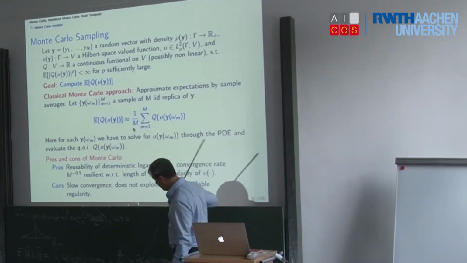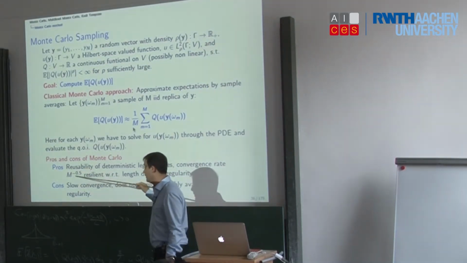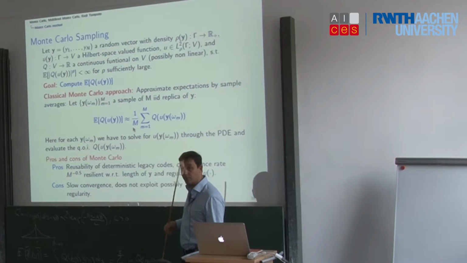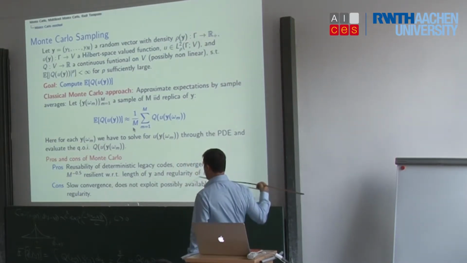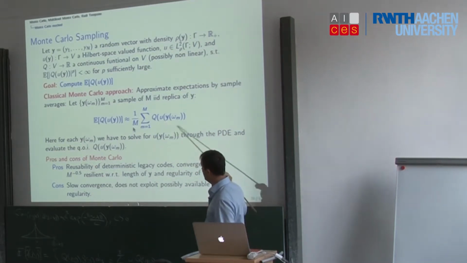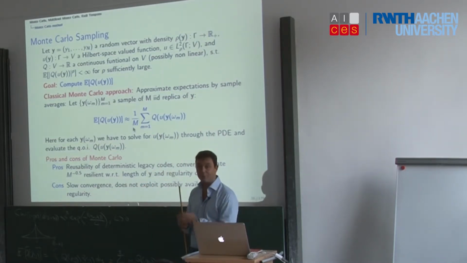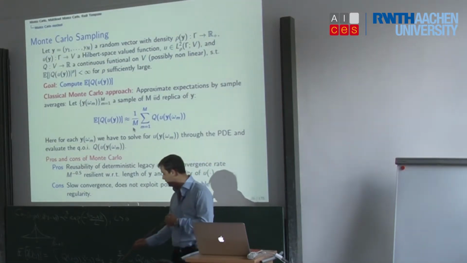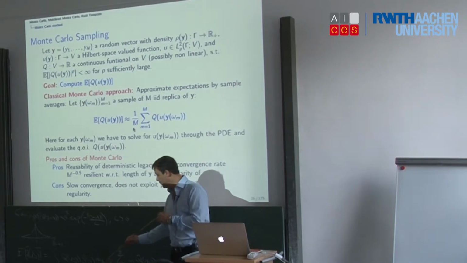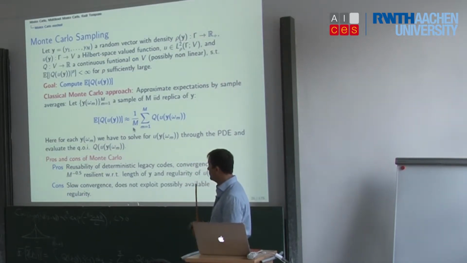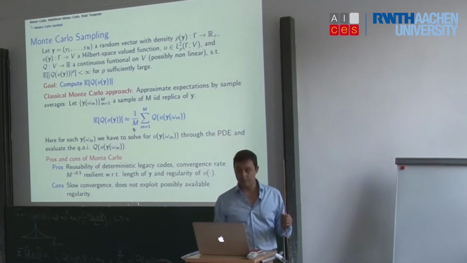The bad news, or the good news, if you see it from this perspective, is that the rate in terms of the number of samples is essentially independent of the dimension, is m to the minus 1/2, which is the same thing as saying epsilon to the minus 2 here. Okay? And that doesn't depend on the regularity of u with respect to y. It just depends on the variance of this quantity being finite. The con, essentially, is a slow convergence. In principle, you would expect some method to converge with a faster rate than the square root of the number of samples. But if you see it in this context, where classical full tensor type of methods give you epsilon to the minus n divided by p, well, maybe it's not that bad. As we will see later, hopefully, if we are able to exploit possible available regularity of u with respect to y, we can do better. But okay, let's see how far we get.